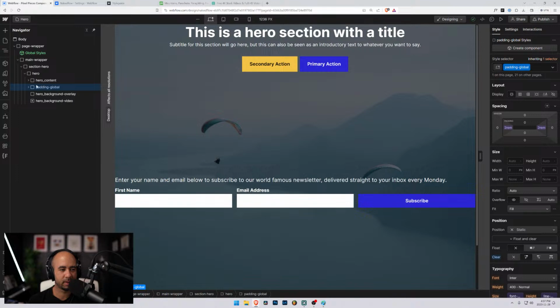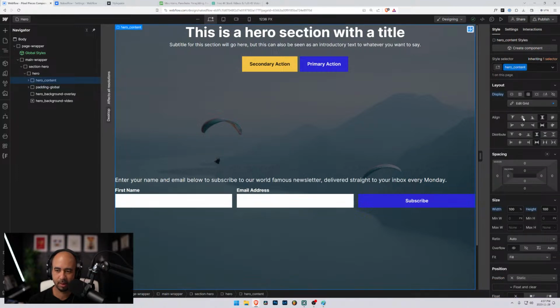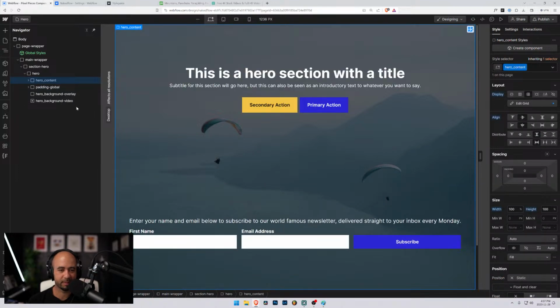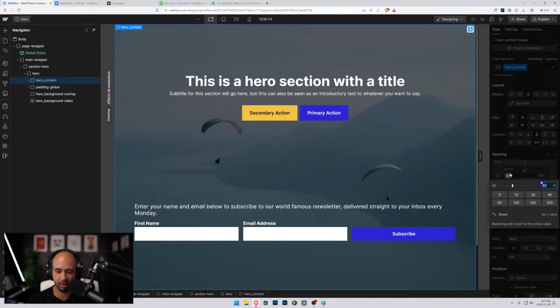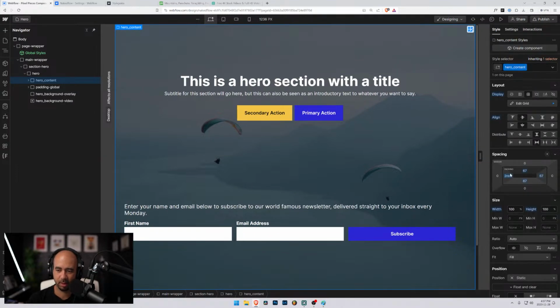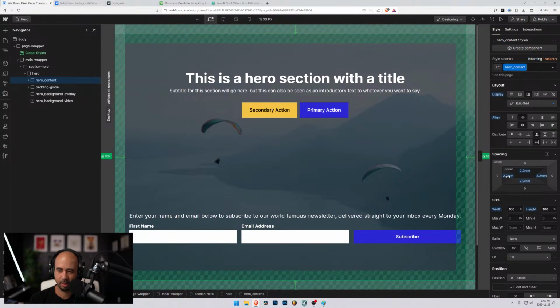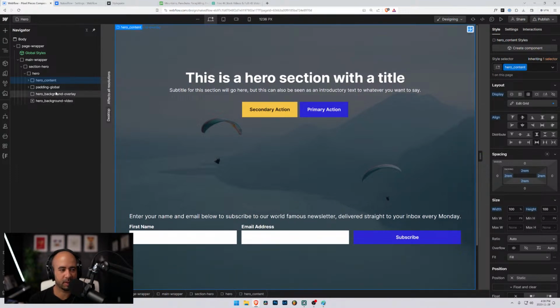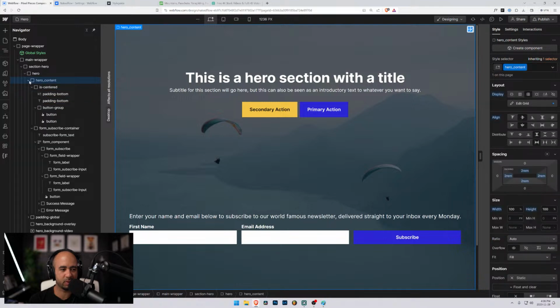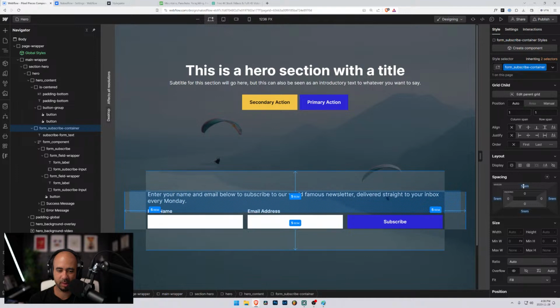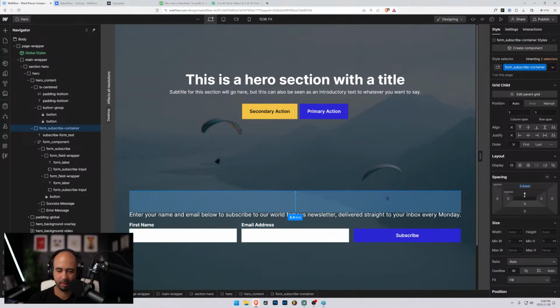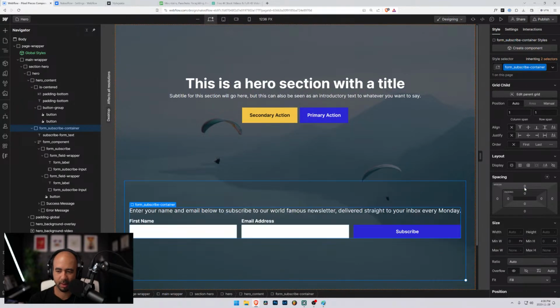And we would just center everything like this. And then, of course, within the hero content, I would probably have some kind of padding here so things don't get out of control. Something like this. And then I think we have some issues here with this subscribe. What am I doing? Actually, get rid of that margin.